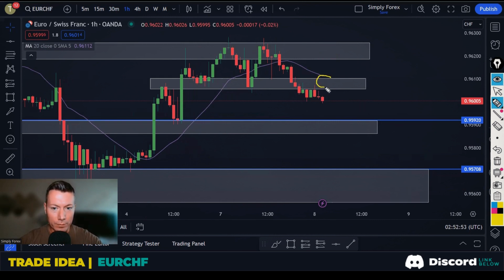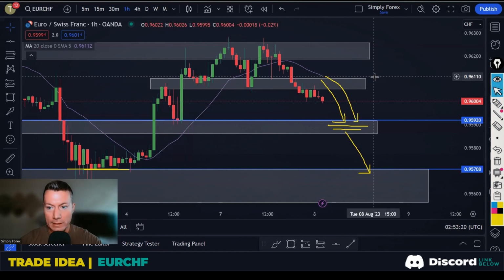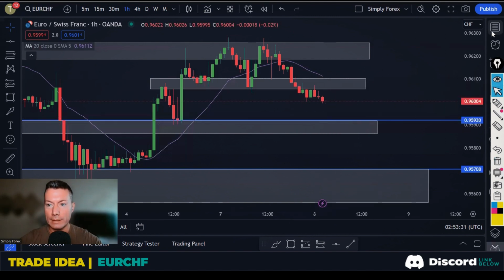All right. I prefer this level, but let's see what happens, guys. If I don't get a bearish candle here, I won't enter here. I let the candles tell me when I can enter. So I think we have room down to here. If it starts breaking this level, then I think we can take it all the way back down to those daily lows here. All right, but Euro Swiss franc, I like this for a short, even if we haven't got a lot of room to move into. But if it retraced to here, 611, we got about 20 pips, which is more than enough to make some nice profit for that day. So Euro Swiss franc, that is the first trade idea.